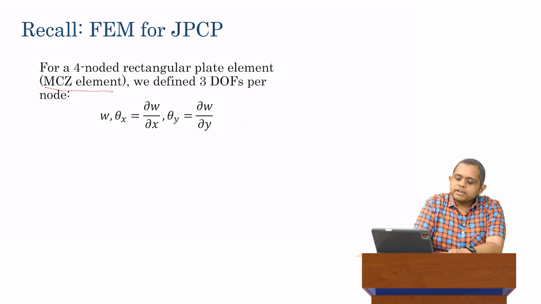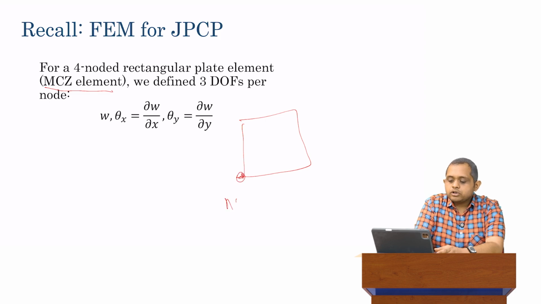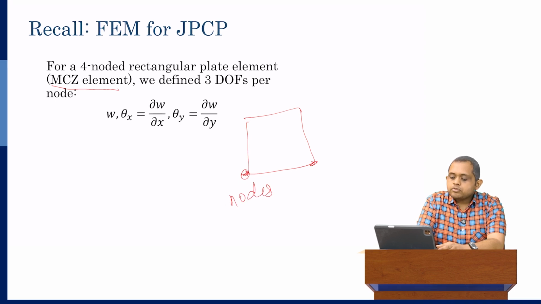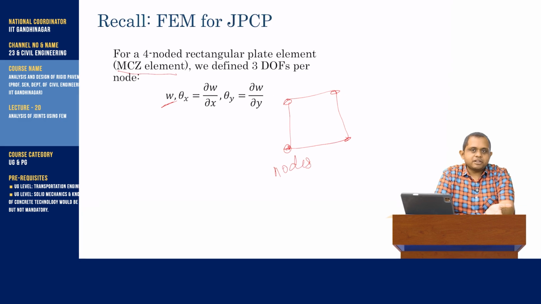Briefly, we assume that if we have a plate, one assumption of the finite element method is we are not going to solve our solution at every point. Instead, we are going to solve our solution at a discrete set of points which we call nodes. So these are nodes. In between the nodes, we are going to assume some sort of simple polynomial interpolation. So what we saw for an MCZ element is that each node has 3 values which have to be calculated. Those values are called the degrees of freedom. Obviously, one degree of freedom is W, the displacement itself.